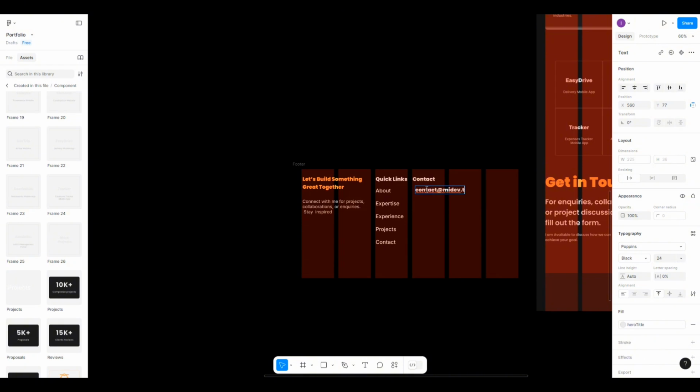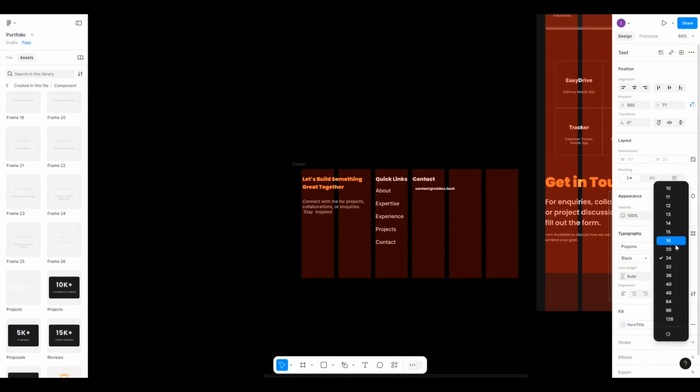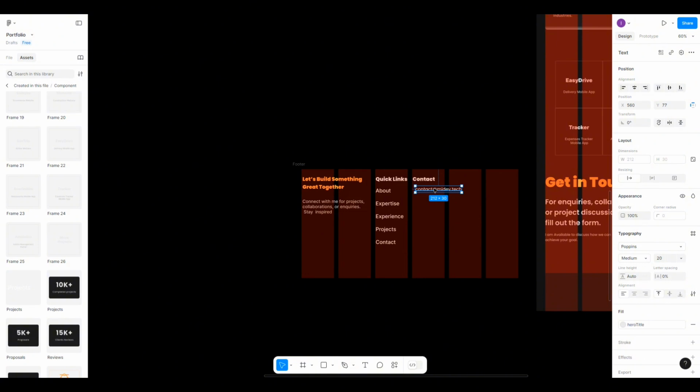So we have this, and I'm going to remove this from that to 20 and from black to medium as well. So we'll take it like this, and what you're going to do now, let's see, supposed to be in the last column. It's better.